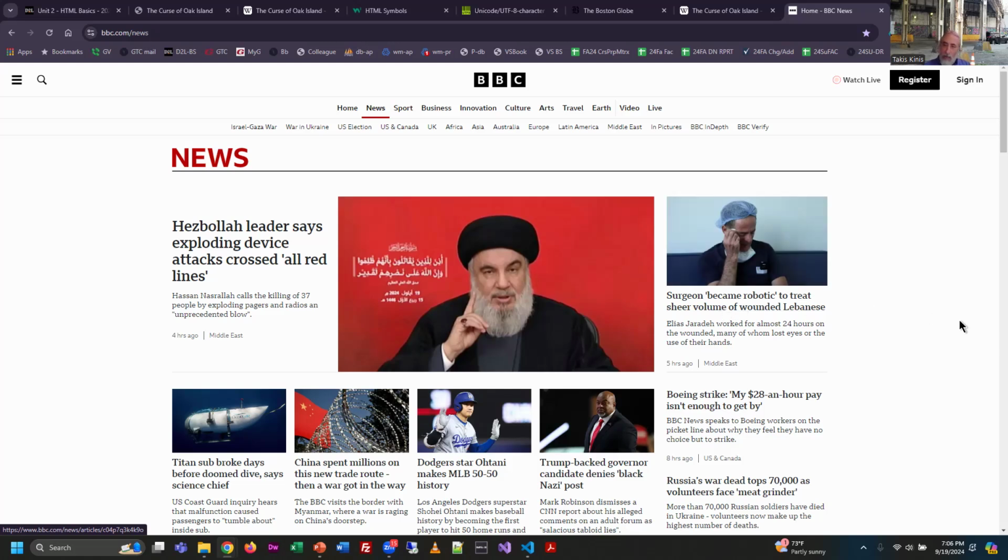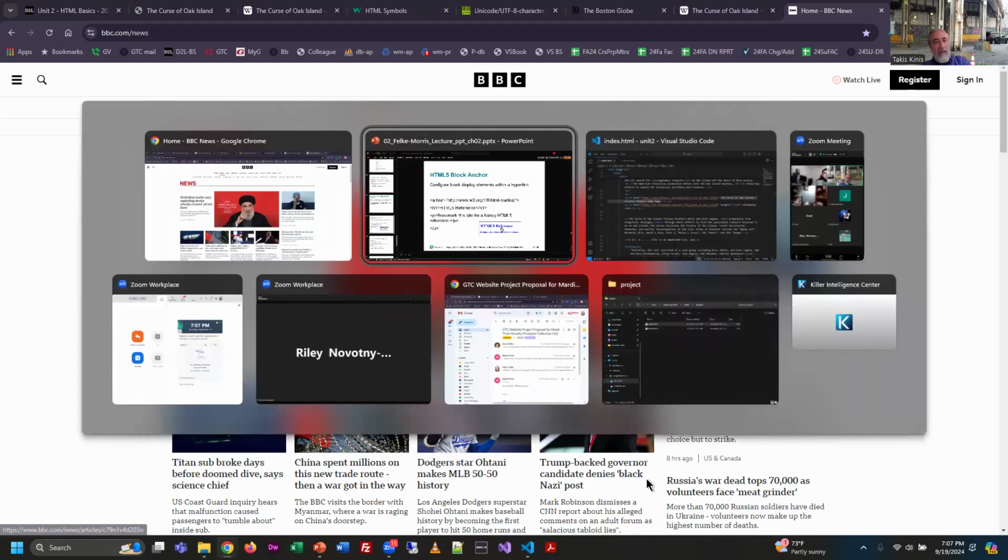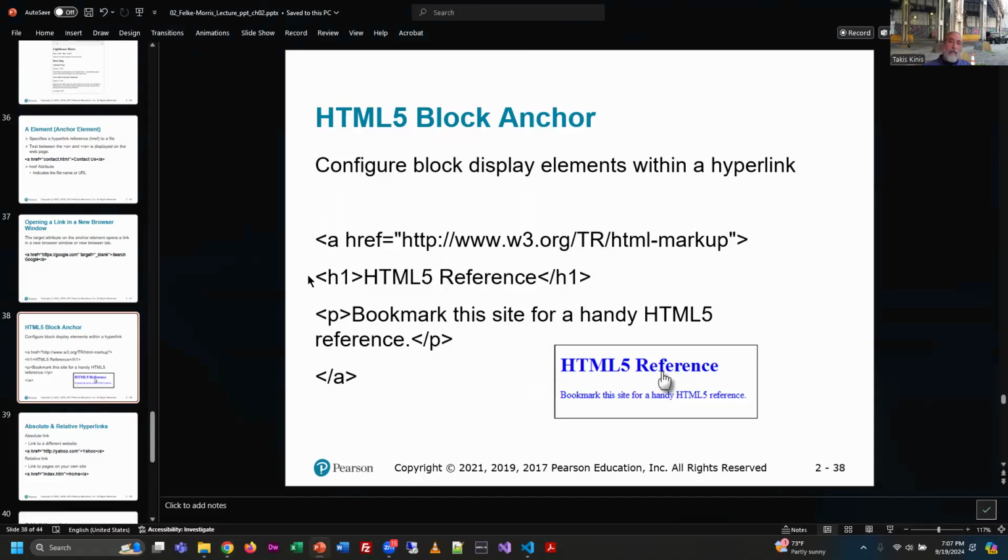But I want you to watch when I move my mouse around here. If I go over the image, it does the same thing. And if I go over the paragraph at the bottom, in fact this whole little area here, the whole thing is a link. I don't even have to be on top of the words to make the link work, because what they've done is what's shown in this slide: they're taking a bunch of different HTML stuff instead of just a couple of words and putting it inside those anchor tags.